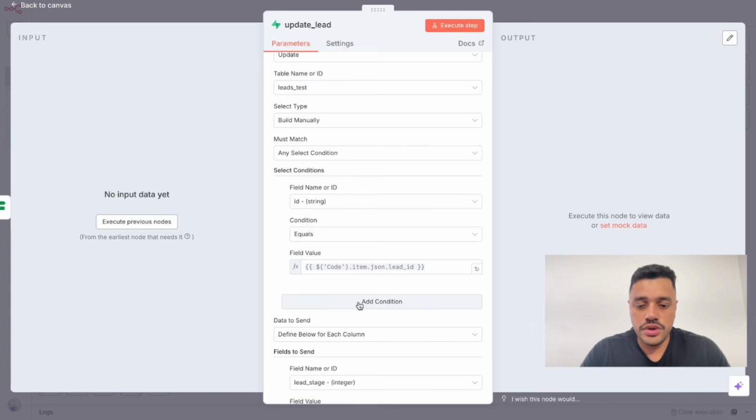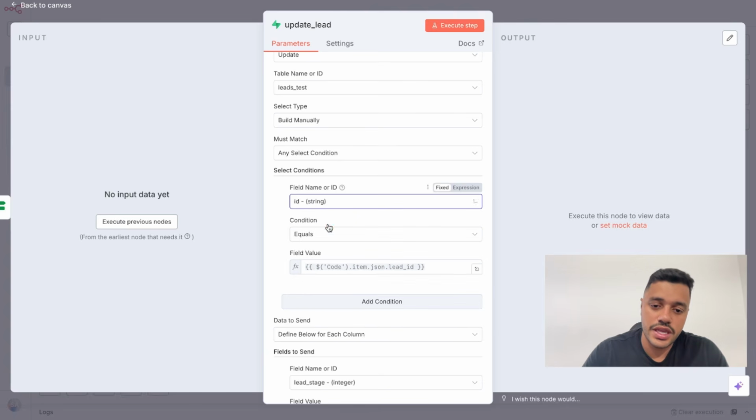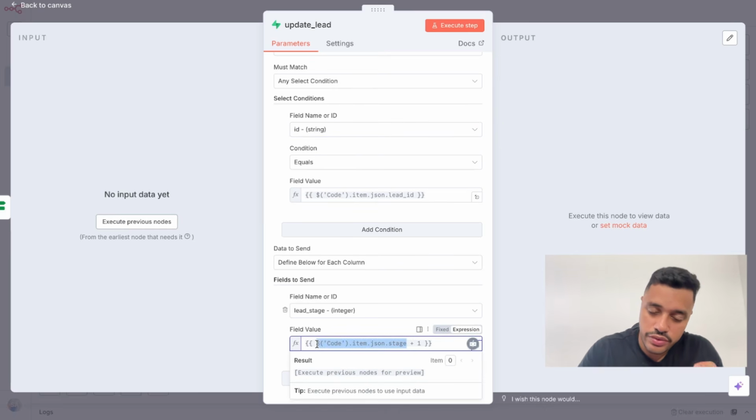What we have to do here is add a conditional, and here search by any ID field. The conditional will be equal to our lead ID, right? And we are going to assign what will be the field to update. In this case, it is lead stage, and we are going to apply the current lead stage +1, right?